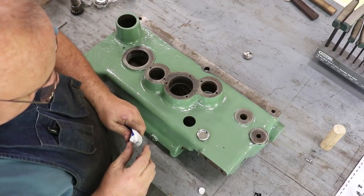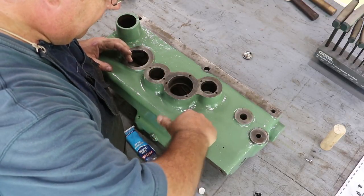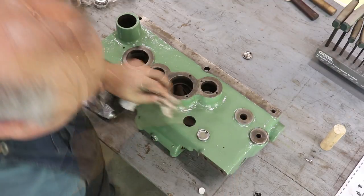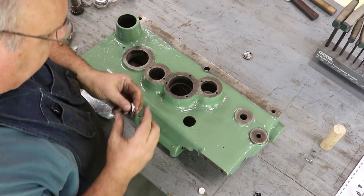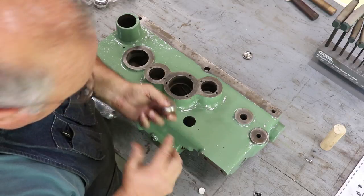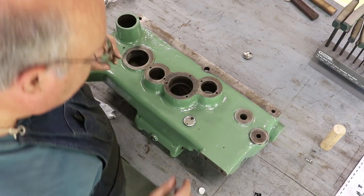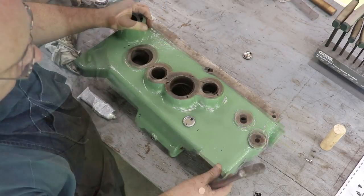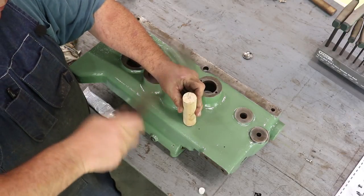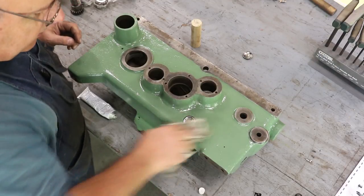I've got a little clear silicone here. I'm going to apply it to the inside, just put a nice little coat around there, and then put what's left on my finger around the outside edge of this. I want the little holes to be one at the top and one at the bottom. We'll get it laid in there roughly where we want it. To drive it in, I've got a little block of wood about the same size as the outside. We'll just tap it in place.